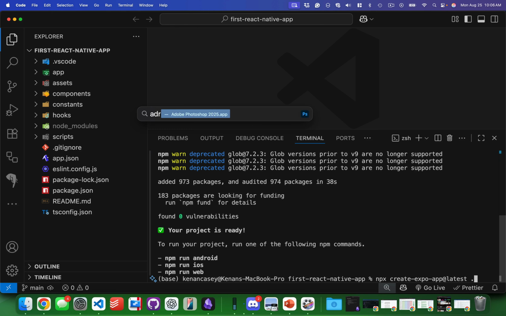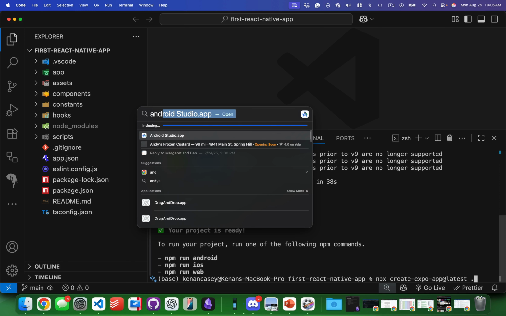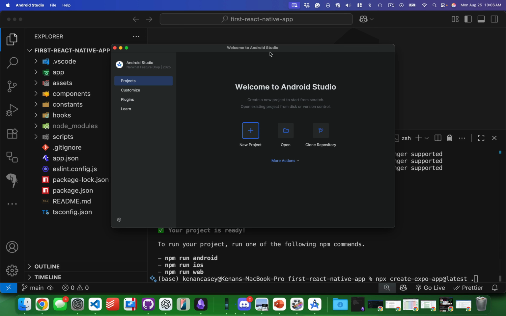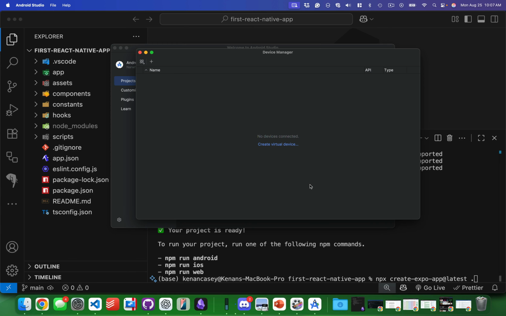Okay. Do you guys have Android Studio? Let's go ahead and open up Android Studio. Mine opens and looks like this. Does yours open and look like this? Okay. In Android Studio, we don't need Android Studio to build apps because we're not using it, but we need it to manage the Android virtual devices. Basically, we can have an Android emulator on our computer. So come over here to More Actions, and there's this thing called the Virtual Device Manager. You see this? We're going to create a virtual device so that we can have an Android device on our computer.